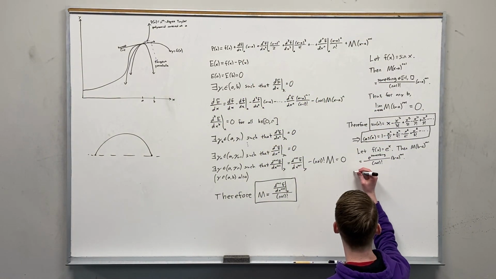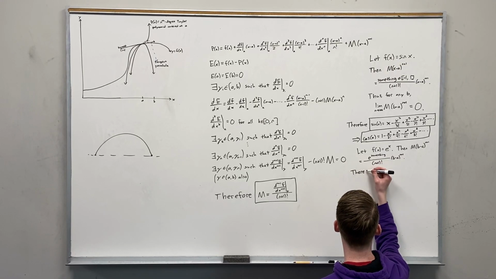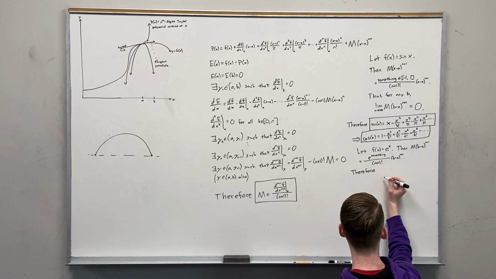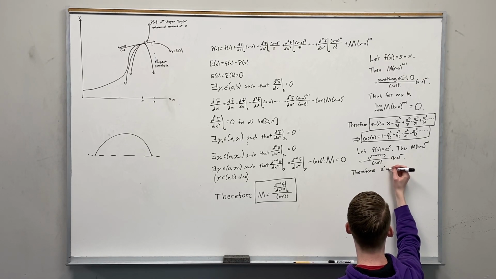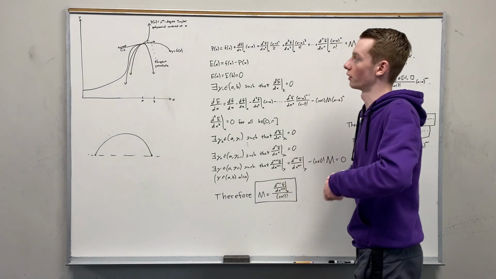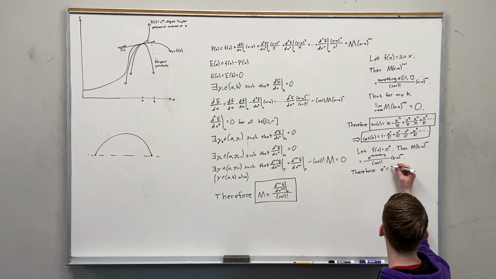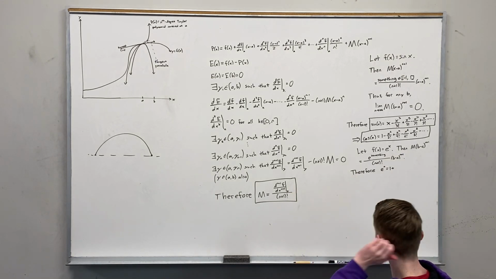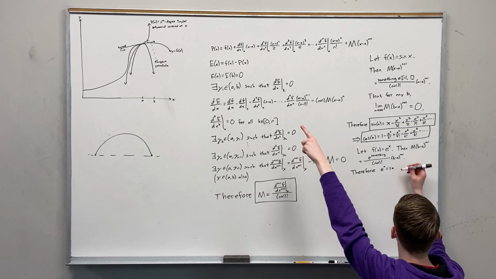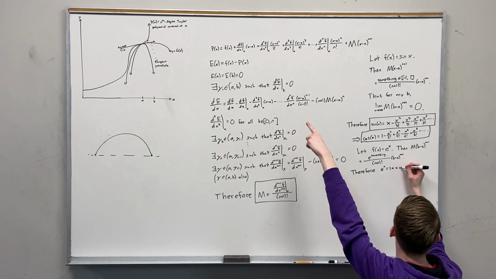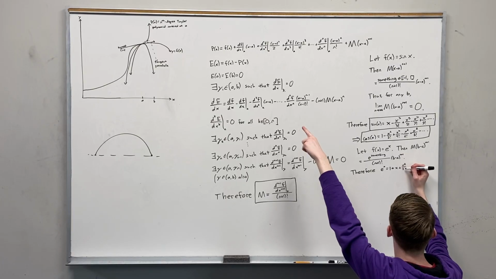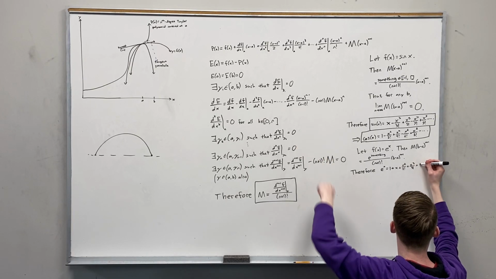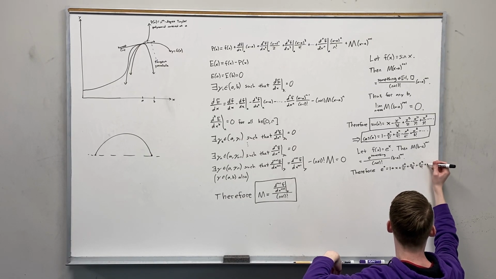Therefore, we can also write a Taylor series. By the way, that's what these are called. Once it becomes an infinite sum, it's a Taylor series. Therefore, e to the x is going to be, and let's see, we're going to do this centered at 0 again. e to the 0 is 1. And then it's going to be plus, the derivative of e to the x is e to the x, e to the 0 is 1. So again, it's 1 times x plus 1 times x squared over 2 factorial, plus x cubed over 3 factorial plus x to the 4th over 4 factorial, and so on forever.